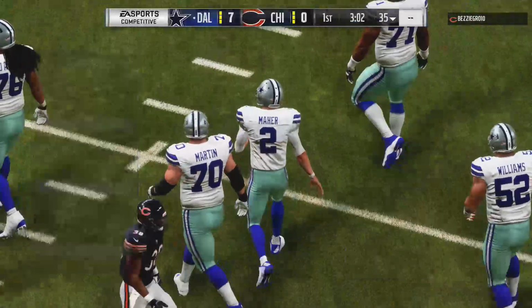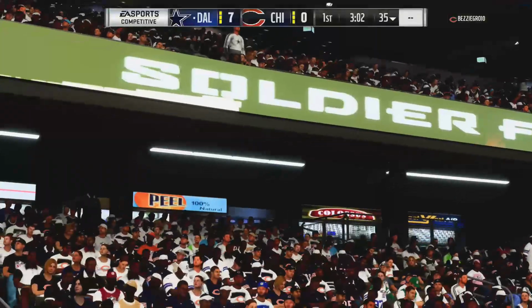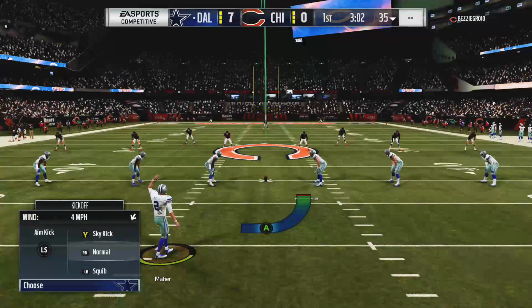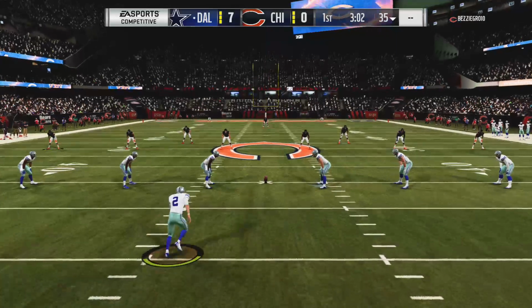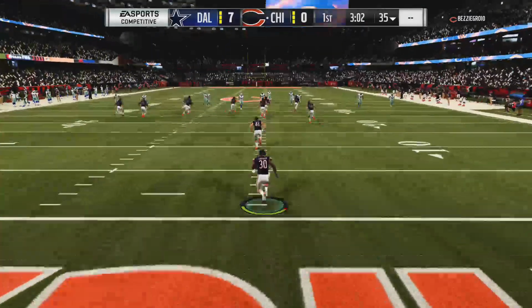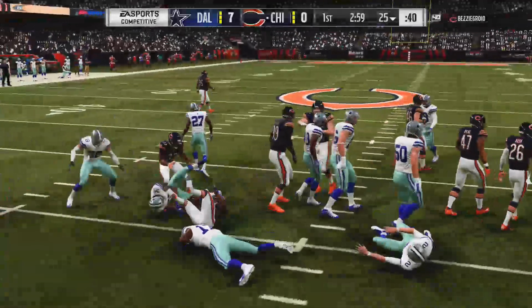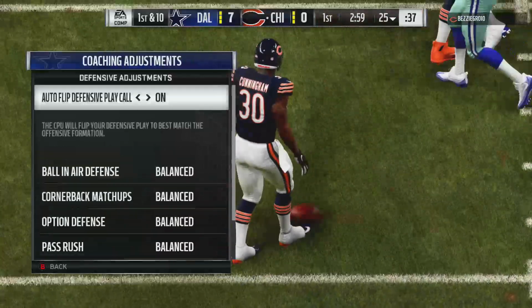Point after, right down the middle. And it's now a 7-0 game. Out is the kickoff unit as they run up and send this one away. That's fielded in the end zone. And all that work, but he stopped where he ultimately would have been had he simply taken a knee, and that's the 25-yard line.